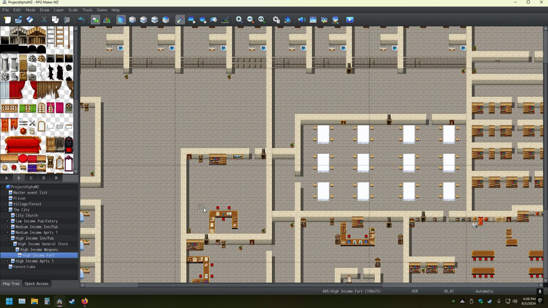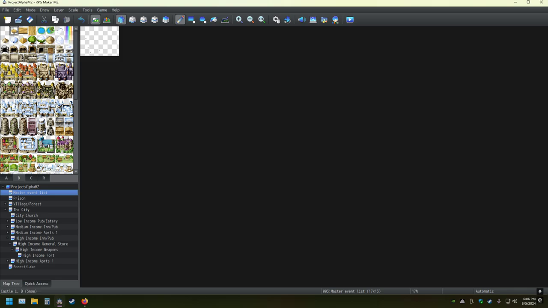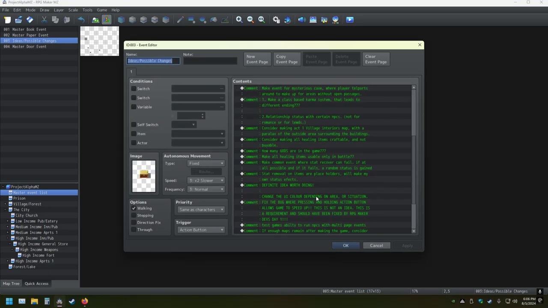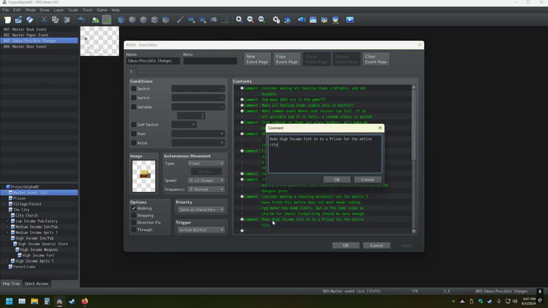So, this one, I believe in the comments up here, I made, did I not put that in? No, I did. Oh, yeah, here it is. Redo high-income fort into a prison for the entire city. Hold on, let me reword this. Because if I, no, actually, I don't have to do that. I was going to say, if I do that, I would want it to be a multi-map thing. But does it really have to be a multi-map thing? Not really.